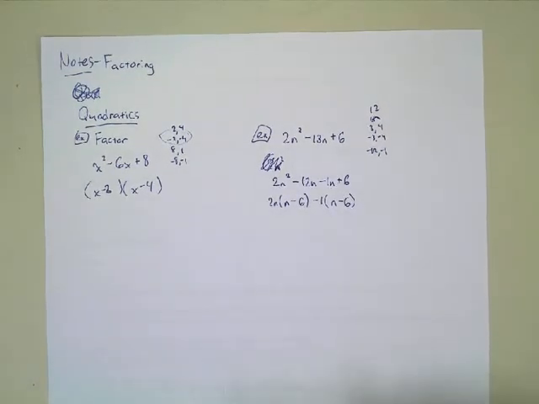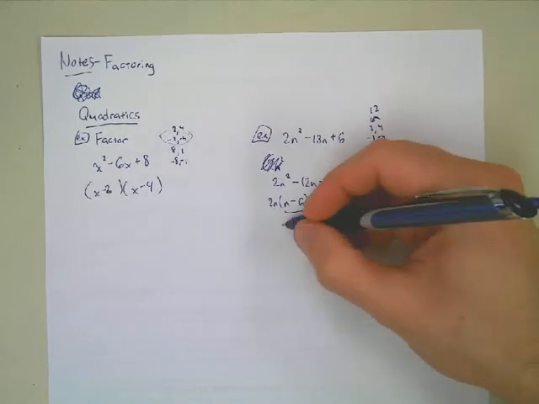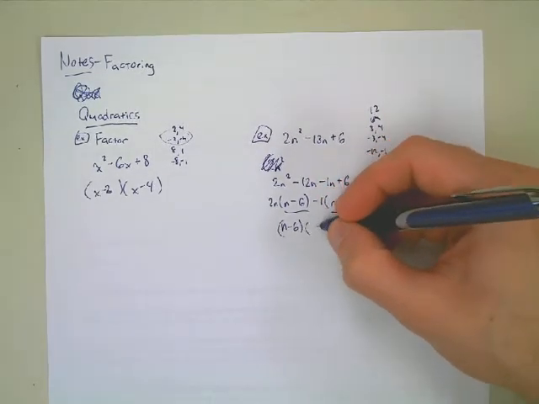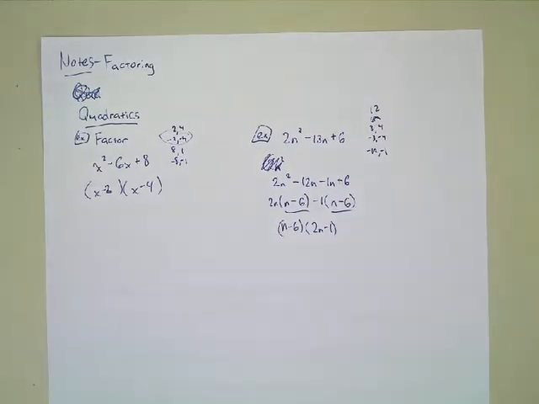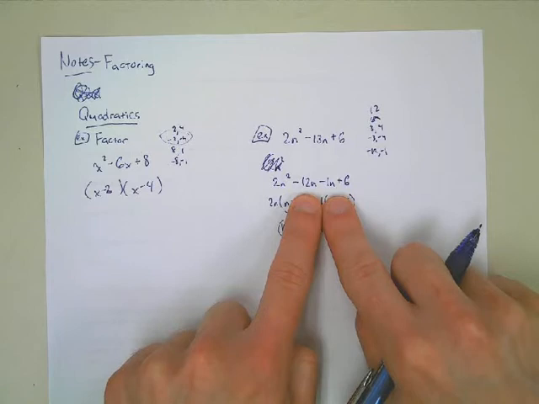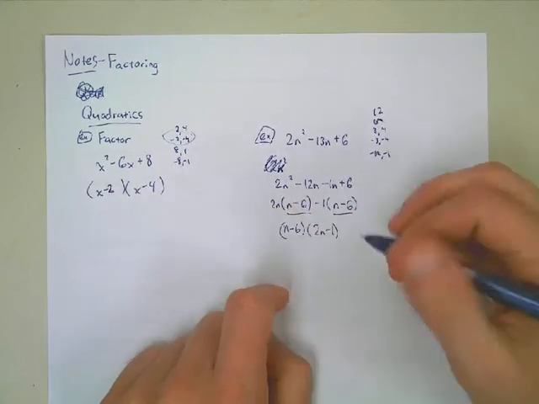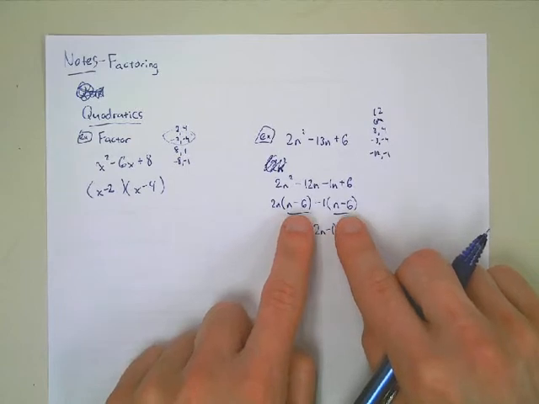And so now we see that we have this common term of n minus 6, so we can factor it out of both those terms. And so we have n minus 6 times the leftovers of 2n minus 1. And so then it's factored. Have you just done guess and check then, Caleb? Do you see how it works? So again, you break up the middle term, and then you can factor by grouping, and then you should end up with a common factor like this.